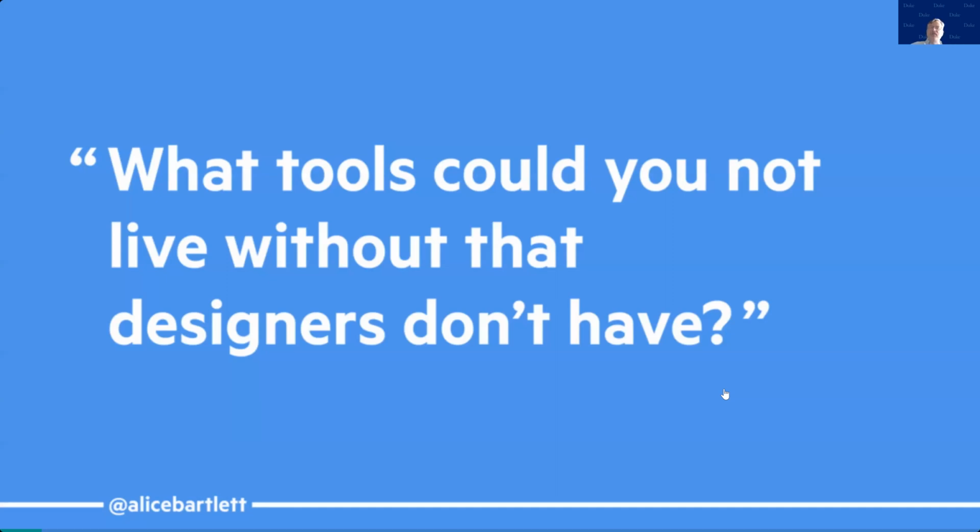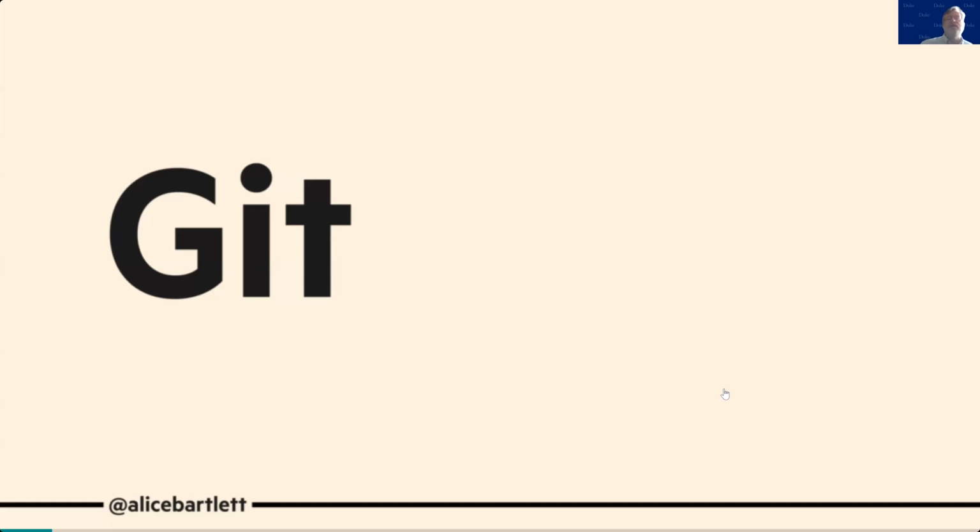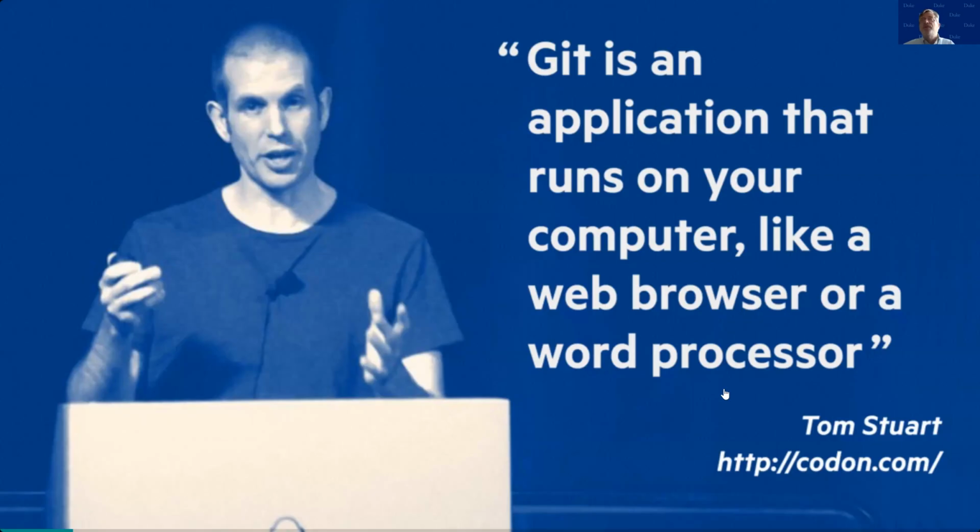So something that's not fit specifically within the design or the publication domain, but that she uses constantly. And her answer is that she uses Git. All right. And then she goes on, and I'll tell you, she goes on to explain what is Git and what is GitHub. She starts off by quoting this professor, whose name I can't read because of my screen, Tom Stewart, whose definition of Git is really good.